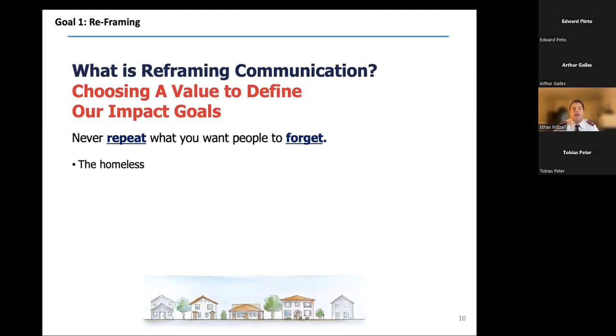Finally, we recognize that part of reframing communication is to not repeat what you want people to forget. So you will hear in the Good Neighbors Index and in the tools that we do not use the term homeless. We don't talk about the homeless. You might hear us refer to the homeless sector, but we recognize that it's housing pressure that increases those who experience homelessness, and we tend to use it only as a data subset because the Continuum of Care and the annual homeless report use the term homeless, and so we have to use it there. But as a matter of solution in reframing, we rarely use the term homeless, because our goal is to make sure that all of our neighbors have quality housing.